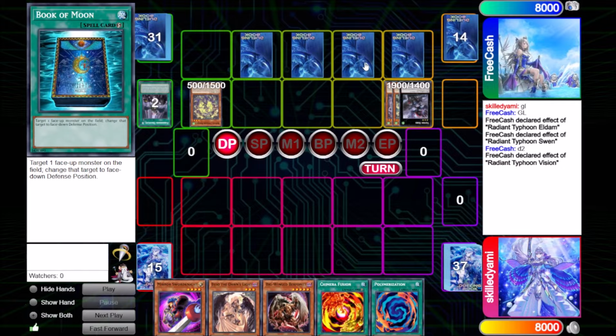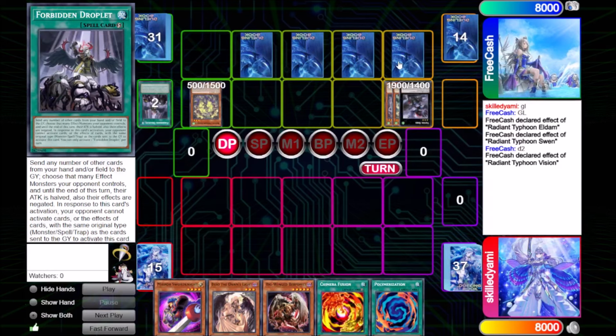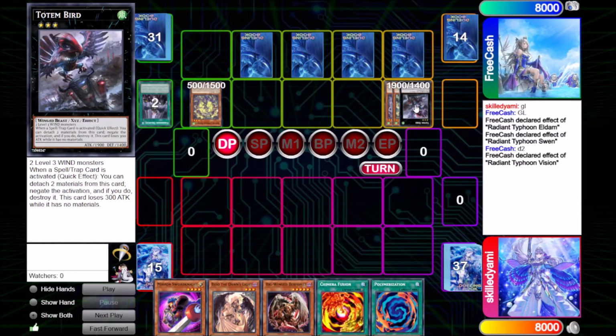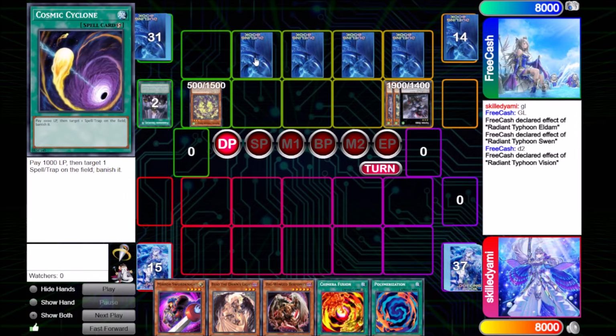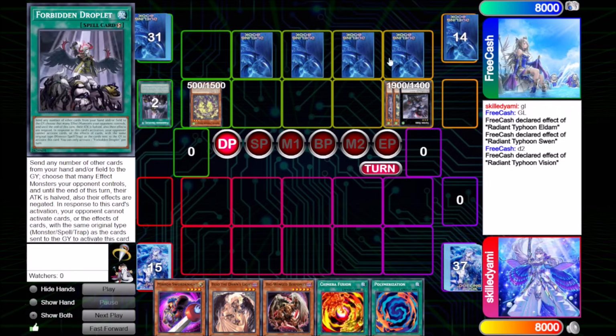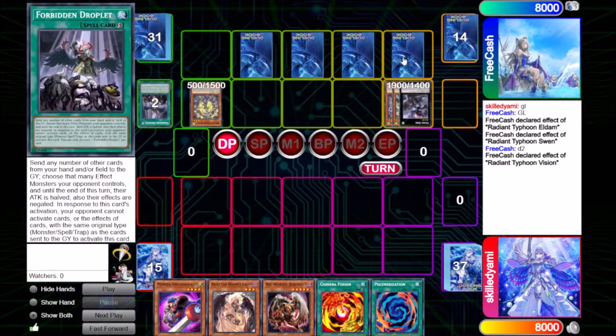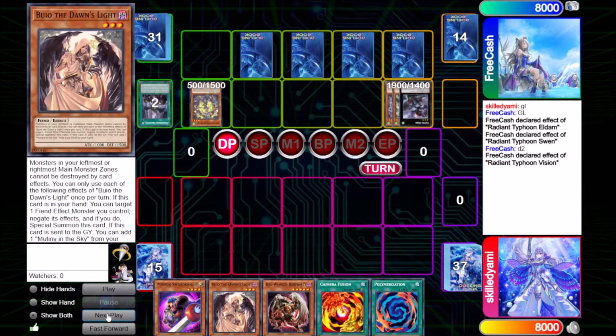And then he has Book of Moon, which isn't that great against the Chimera deck because booking does nothing. Cosmic Cyclone could be a strong thing to banish the Chimera fusion. And Forbidden Droplet, it's always a strong thing. So he kind of has this one as an interruption. It's one. Cosmic Cyclone is like a half interruption. He can banish the Chimera fusion so it won't come back. Then this one as an interruption, so 2.5. Book of Moon is not an interruption against this deck, and Droplet, so it's 3.5 interruptions.